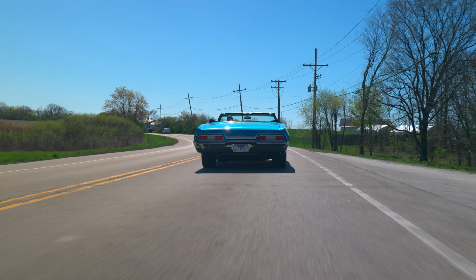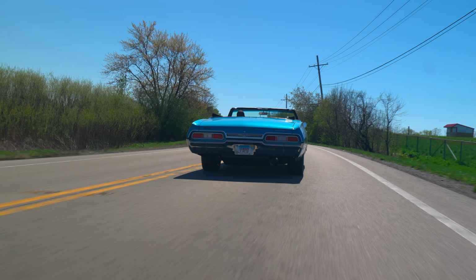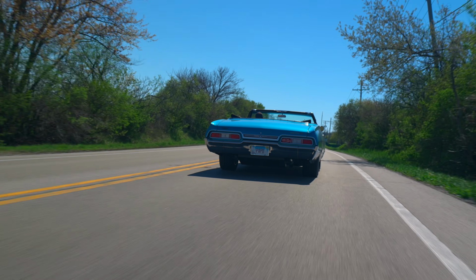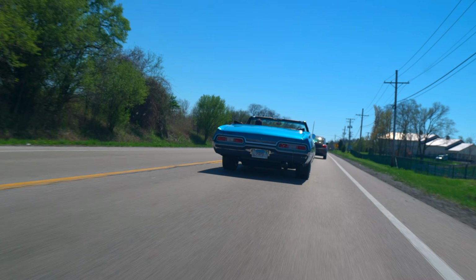Well, now you start thinking about what roads can I take? I know. Changes the whole usage of the car, the driving experience. But this is amazing. The way this car handles. I mean, I got to tell you, you hear it, but once you feel it, once you drive it, once you're in it, then it sinks in. Nice. What a difference it makes.